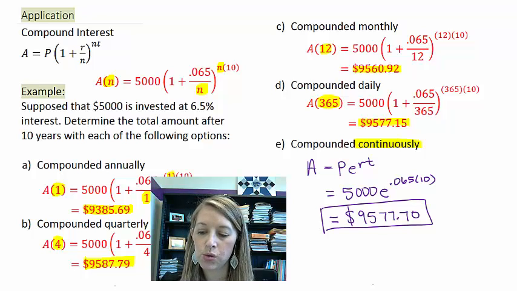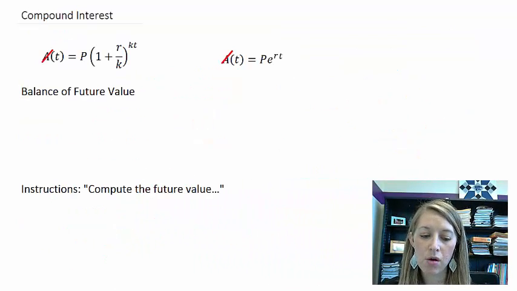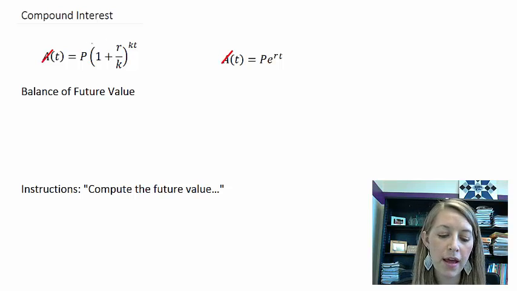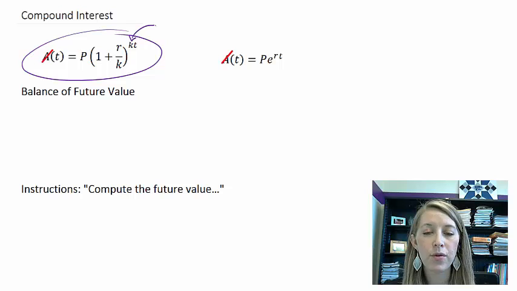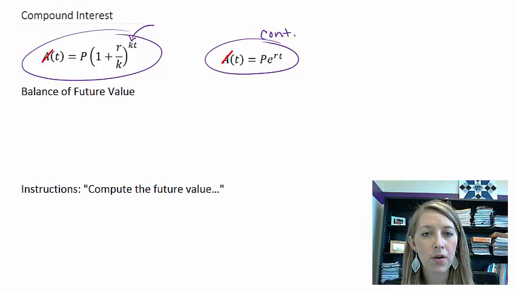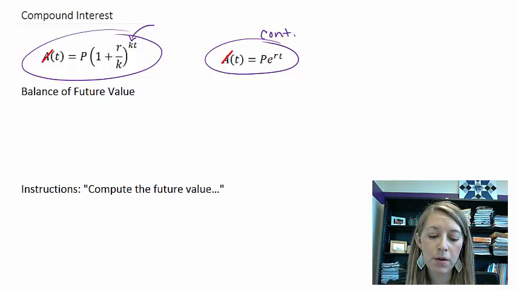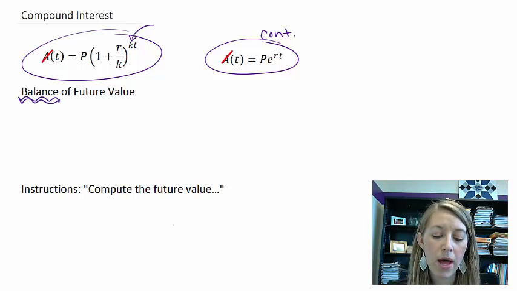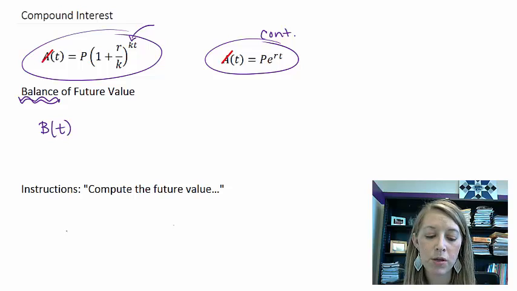Okay, so let's recap what we know so far. Right now we have our compound interest formula, A of t equals this, if we know the actual amount of times we're going to compound it per year. Or it's going to be represented by this here if it's going to be compounded continuously. All right, now notice I said I'm going to switch the variables because of the textbook issue before. I'm going to do that exact same thing here. So typically we've been using A for amount. Instead of amount, I could also be talking about a balance. So let me just tweak these variables one more time. Instead of A, I'm going to be using B.